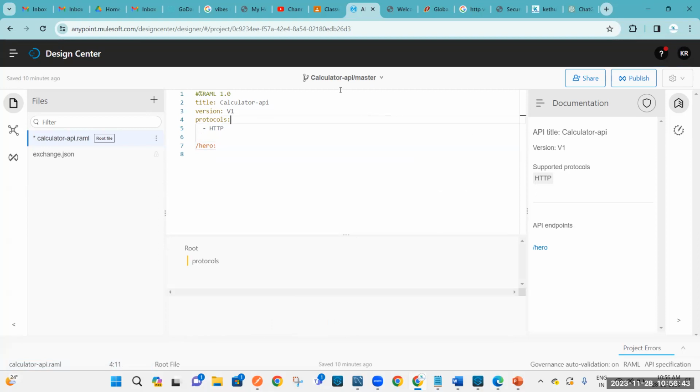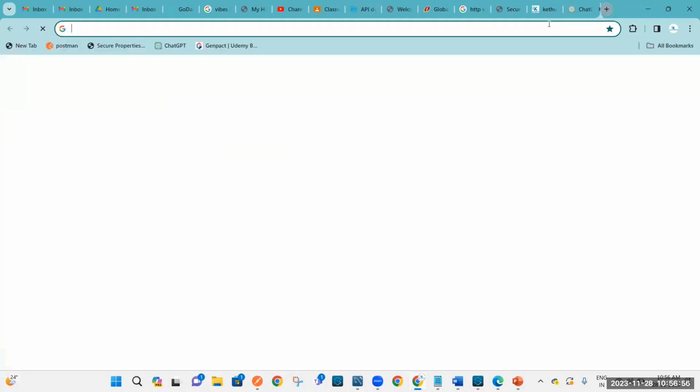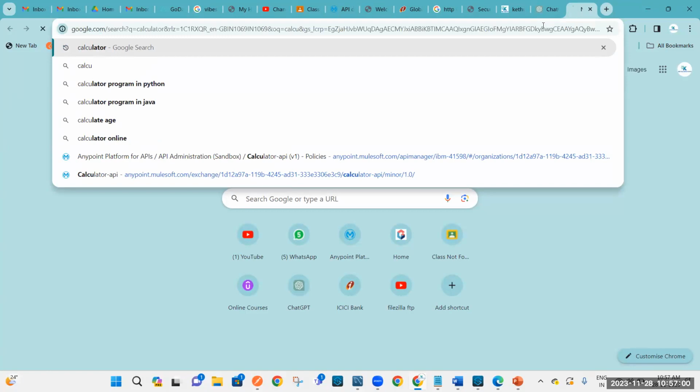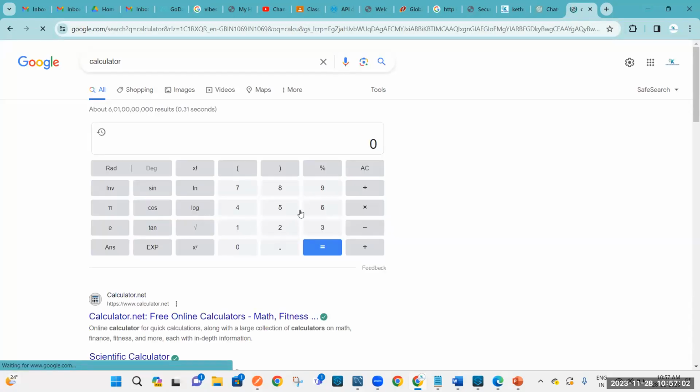But what I'm doing is trying to build a calculator API. In calculator APIs, do we have hero and heroines? No. Who will be there? Addition, subtraction, multiplication, division. So like this, we need to write some meaningful names.